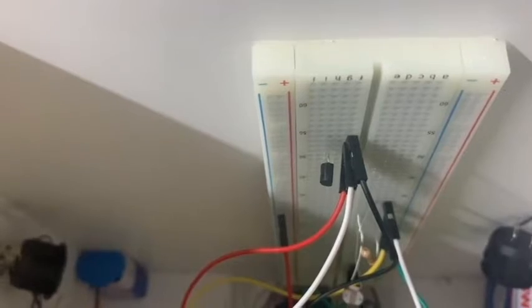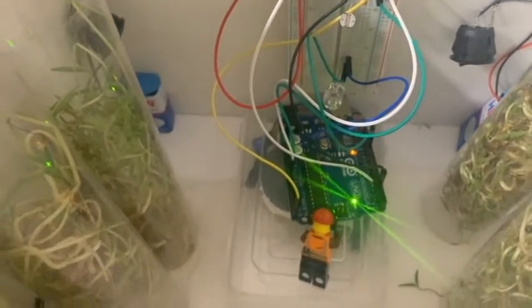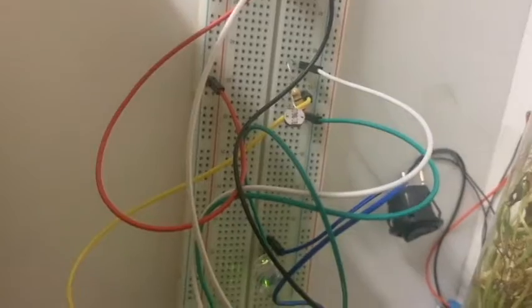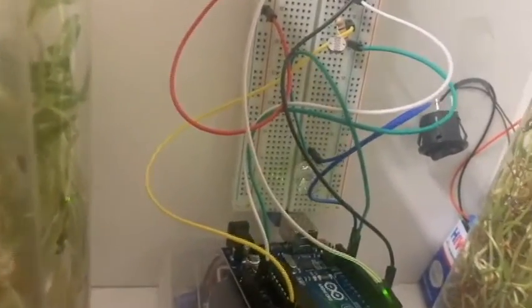We have also used lots of electronic components. For example, in the middle section, for the biopods, we have soldered together wires to LEDs to make sure that the lights glow inside the biopods. For the temperature sensor and the light sensor, we have also used a photoreceptor, male-to-male wires, a breadboard, an Arduino Uno, and a temperature sensor and a photoreceptor. In the most frontal area, we have used many LEDs and vials to create the lights at the front.